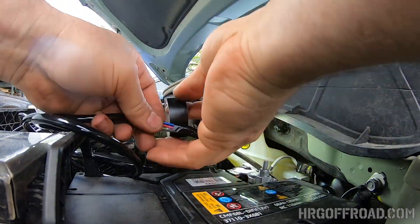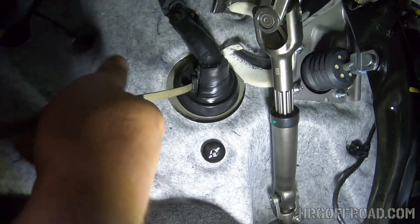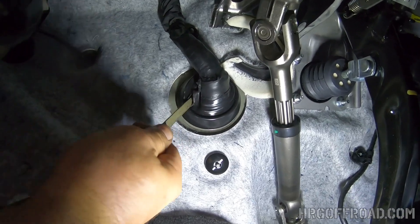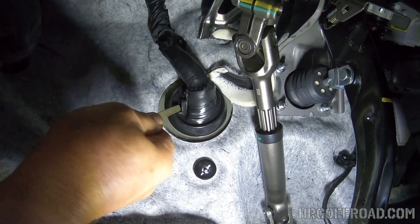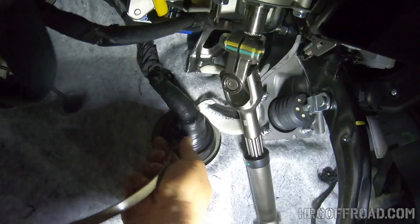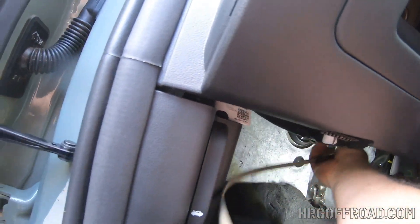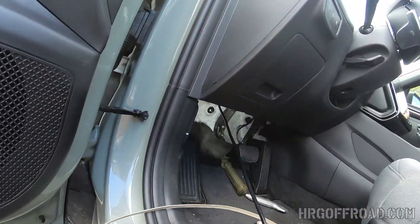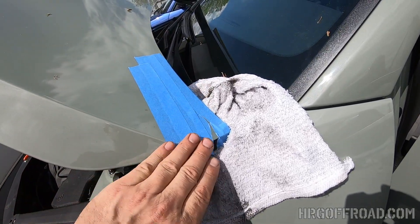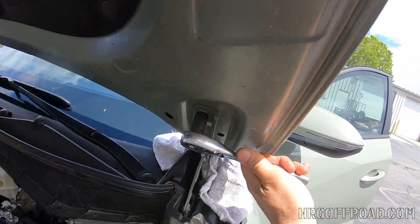Tie those up to your fishing tool and that allows you to pull them through from the inside. We're going to go back on the inside and slide those wires through. You may want to put a little bit of WD-40 on there to let it slide a little better — I didn't and it got a little hung up, but I was able to pull it through. As you can see, there's your wiring harness coming through to the inside of the vehicle. I took masking tape to protect the paint on your hood — try to be careful, but sometimes things happen — so put tape on there to protect it when you're mounting these.